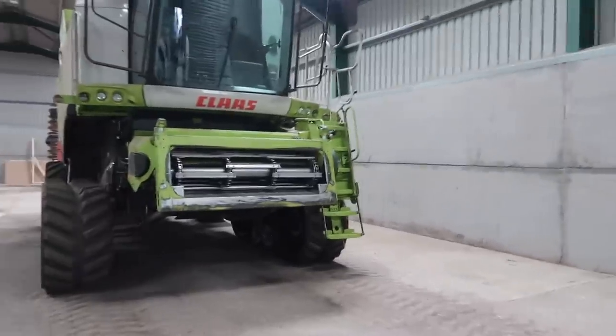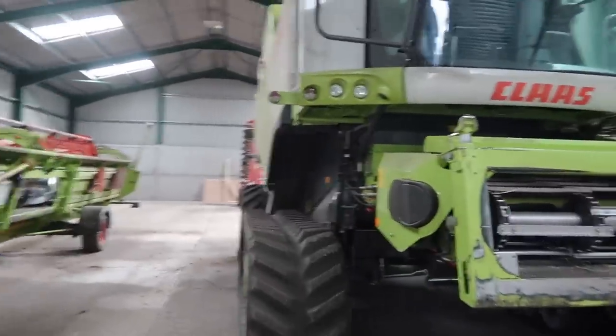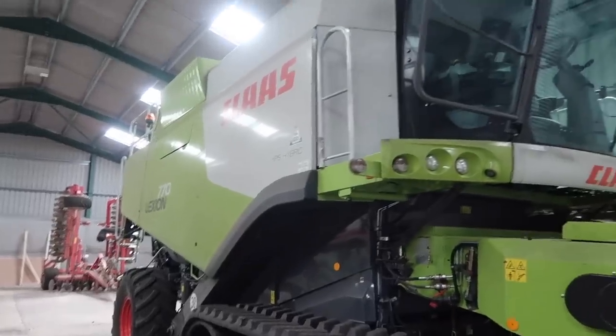So we are on to the third location, and this is my changing room. Jeremy Clarkson, eat your heart out. Although this isn't a Lamborghini combine harvester, so I don't know whether he's into that kind of thing, but I'm sure that class is very good as well. But yeah, this is where I'm getting changed.